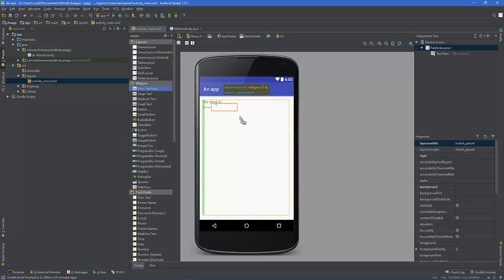Say for example, if I put it right here, it will anchor it towards the bottom of the "my name is", and then the right of "my name is" by how much.